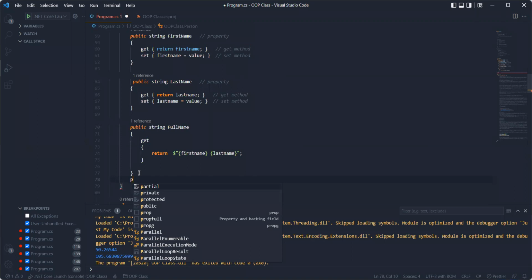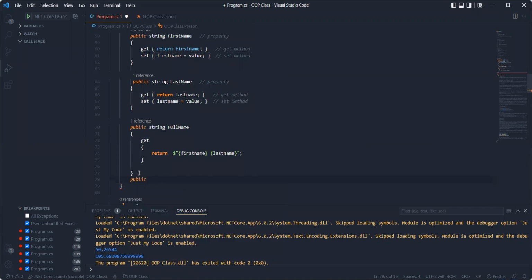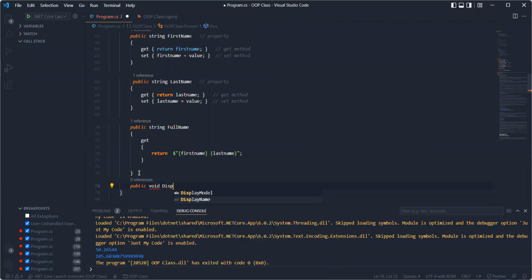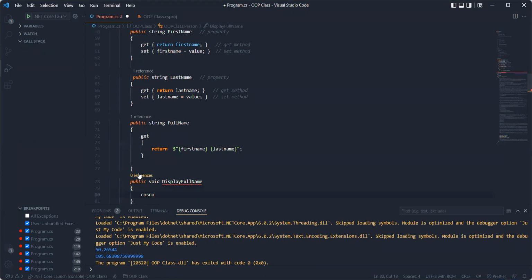Sorry, let me just quickly put this. So, what I'm trying to explain. Why is my IntelliSense not working?